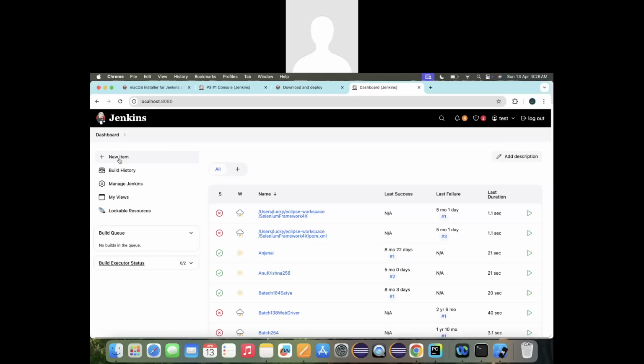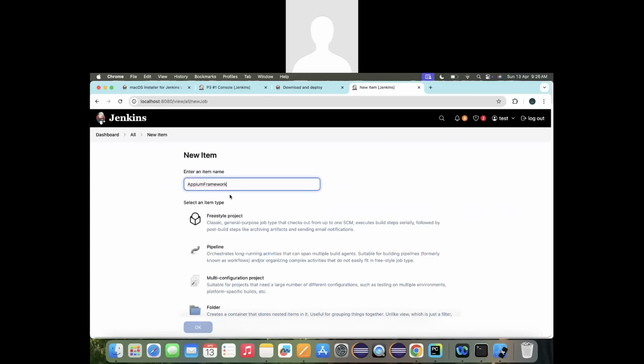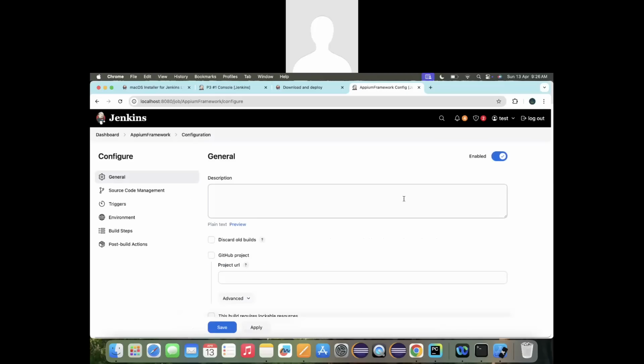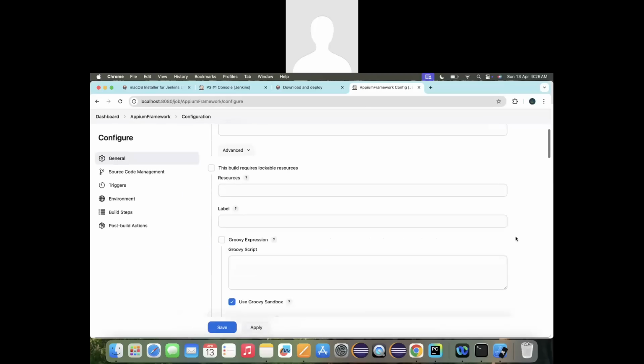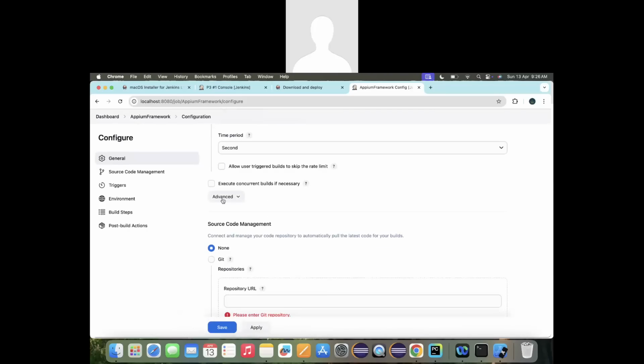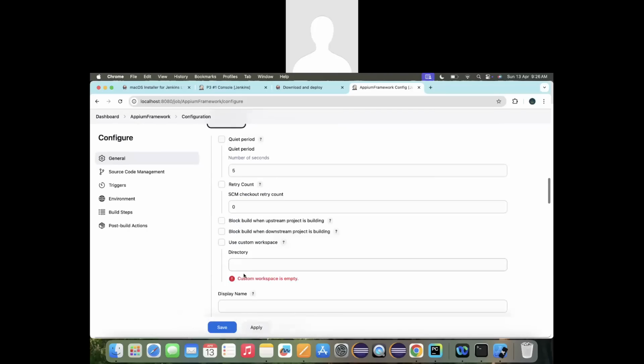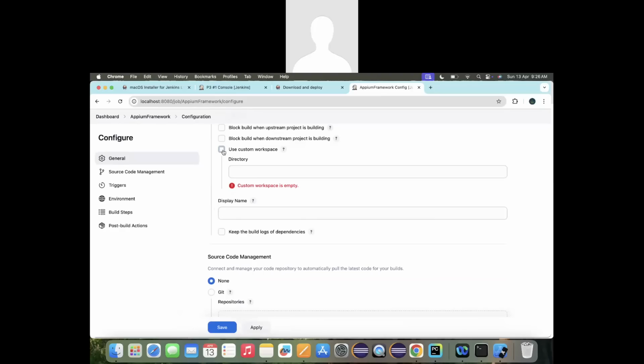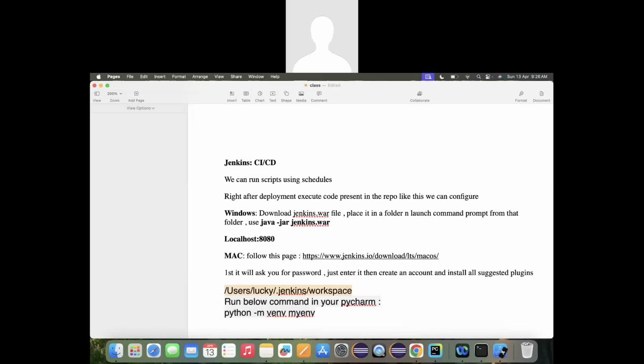Now come back to Jenkins. Create a new item, give the name just like the project you have created, and choose a freestyle project. Here, as part of the source code management, use the custom workspace, and the directory is going to be this one.